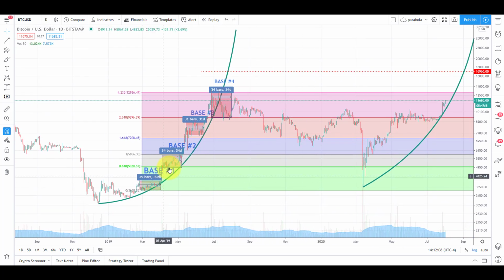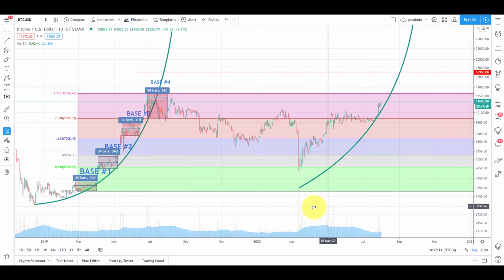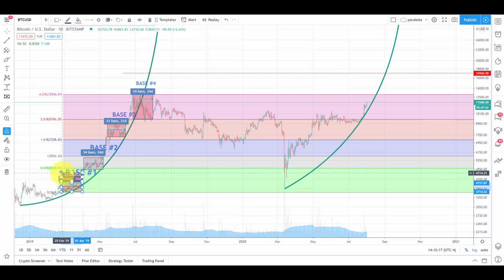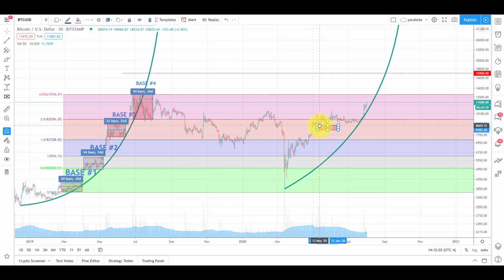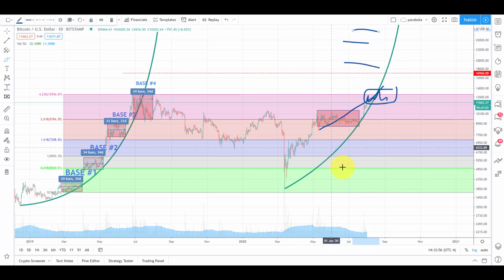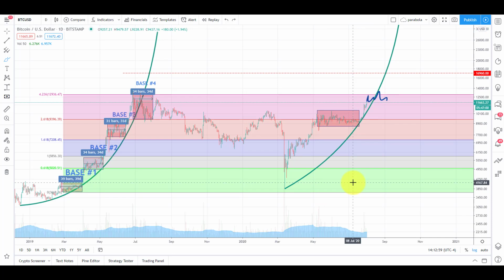But what we want to do first is make sure that we measure from base 1. So this now has become, if we clone this rectangle and bring this guy over here, okay, this now becomes your base 1. Okay, so that's essentially your base 1. And once we get into this and price comes up, let's say it comes up here, tops out here, and we get kind of like this structure, okay, that becomes base 2. And then you can measure your Fibonacci range there, and all of a sudden we're going to have levels, and that's going to help us measure where this thing is going to end up going. So that's why it's important now to follow along these videos as this develops.